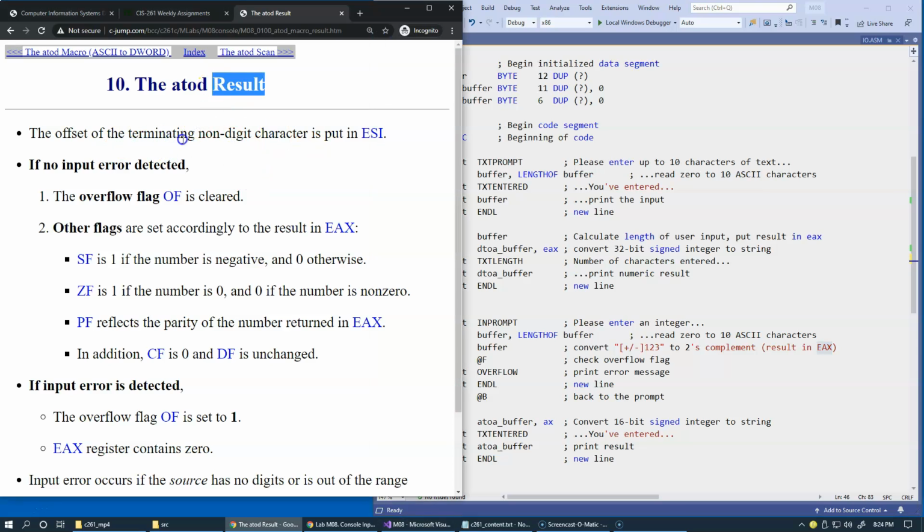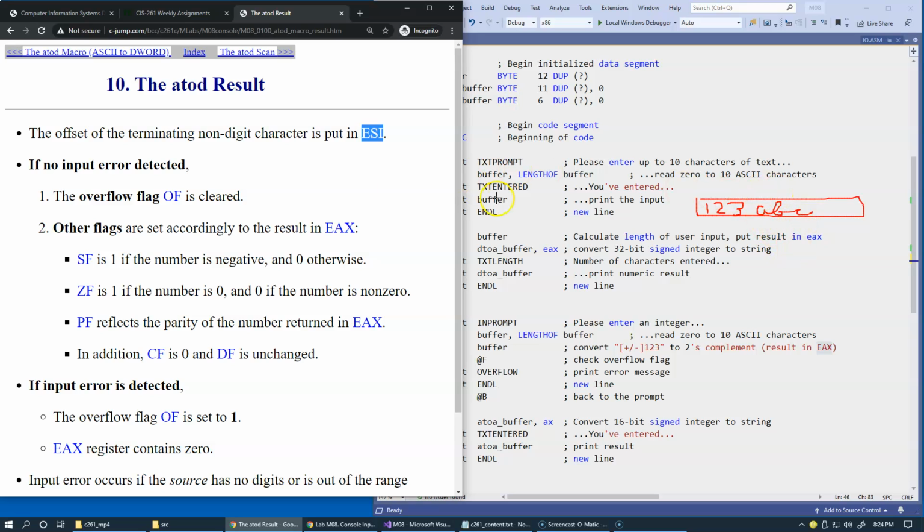The offset of the terminating non-digit character is put in register ESI. What it means is that if the input contains something like 1, 2, 3, and then A, B, C, right? So it's a mixture of digits and text.